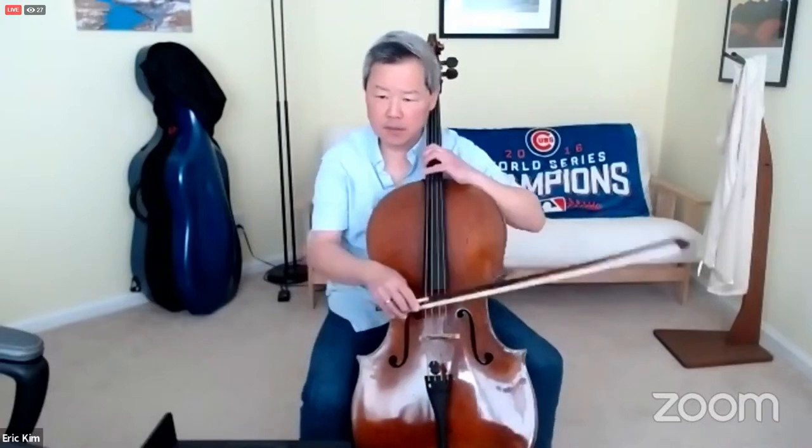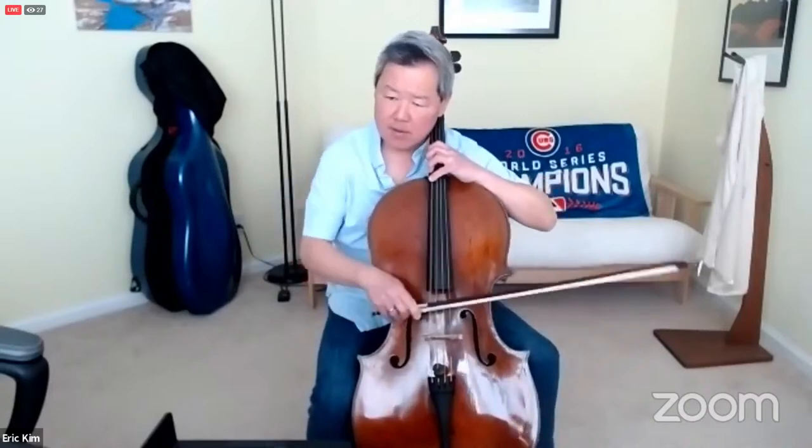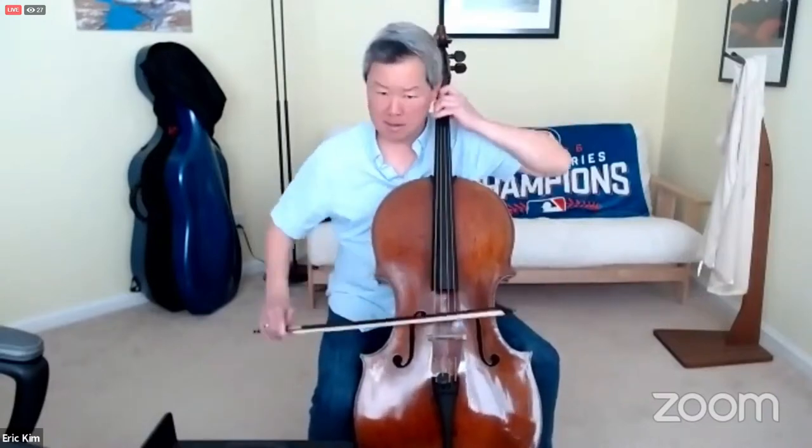Question from Shanae. Hello, Shanae. How do I play forte on the C string without creating the buzzing sound? I think the buzzes happen because the string touches the fingerboard as it vibrates. For example, the third movement of the Rachmaninoff. So you're talking about that passage.